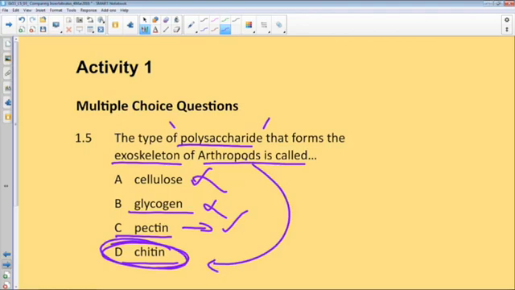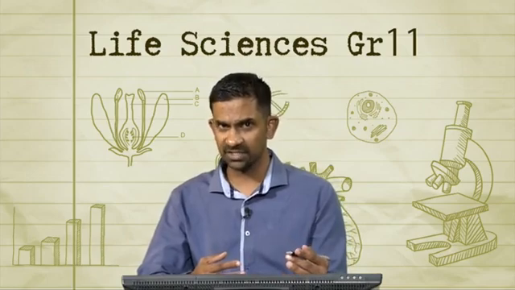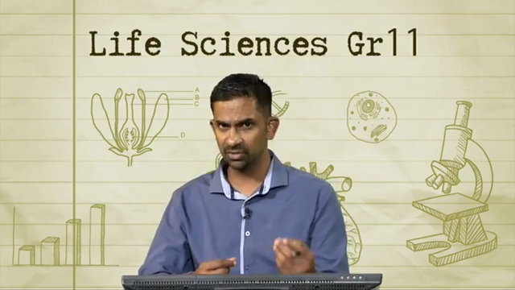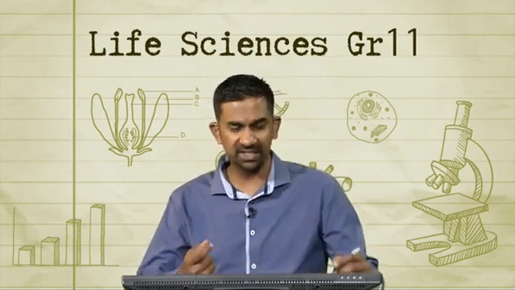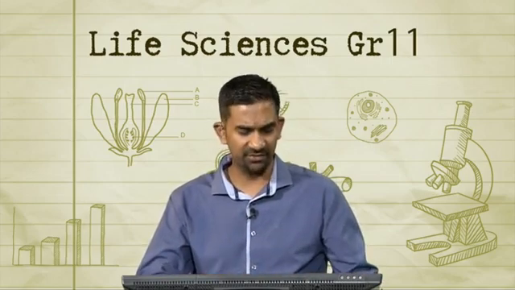So well done to those of you that got the answers right, and those of you that didn't, I think it's a good point of discussion that you need to go back and chat to your friends, open some books, do a bit of research, and try and establish why you've got your answers wrong. It's possibly the terminology that you've misunderstood, or possibly you haven't interpreted the question correctly. So look out for hints in the question, and often, as you've seen, I looked for the words bi, di, and I linked that to finding the correct answer. So these are the key concepts that you need to have when working through these multiple choice questions.